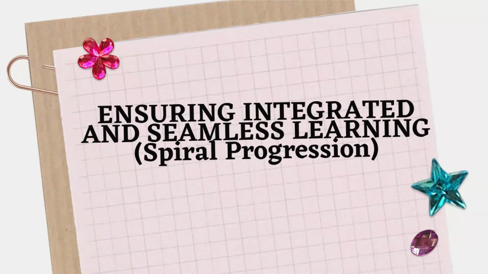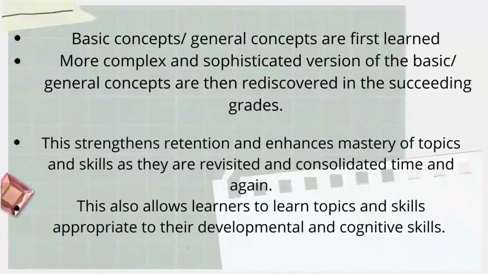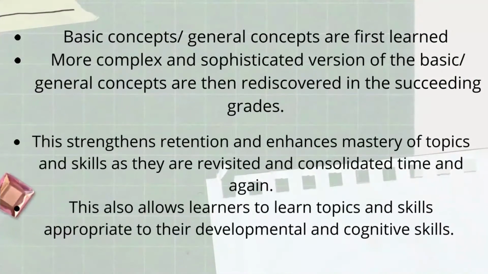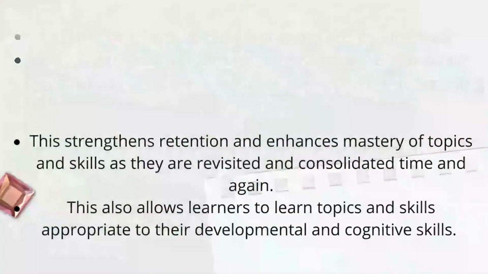Ensuring integrated and seamless learning, spiral progression. First, basic, general concepts are first learned. Second, more complex and sophisticated versions of the basic, general concepts are then rediscovered in the succeeding grades. Third, this strengthens retention and enhances mastery of topics and skills as they are revisited and consolidated time and again. This also allows learners to learn topics and skills appropriate to their developmental and cognitive skills.